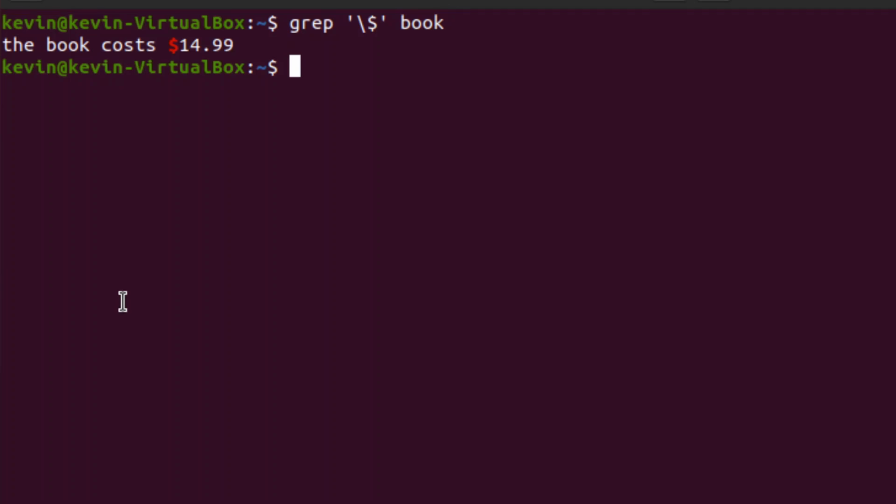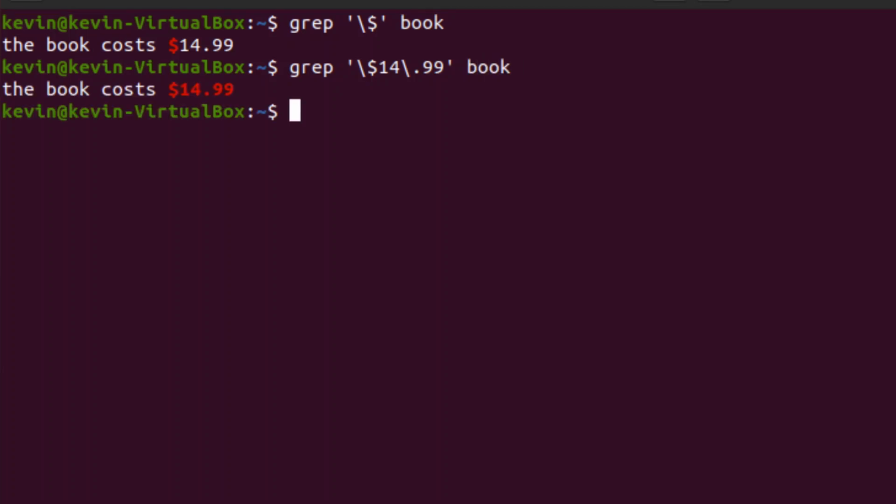So let's try that out. Now grep, space, single quote, backslash, so don't interpret this $ sign as a meta character, 1-4, backslash, so don't interpret this period as a meta character, single quote, and then the book file. And you'll see this time, it still gave me the whole line, but it gave me the whole 1499.